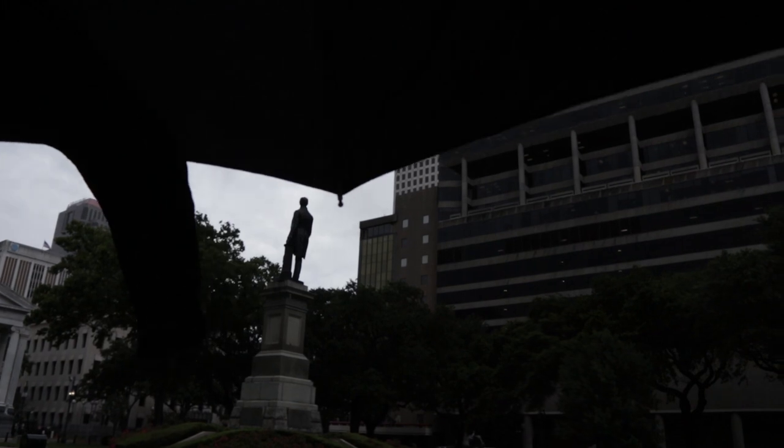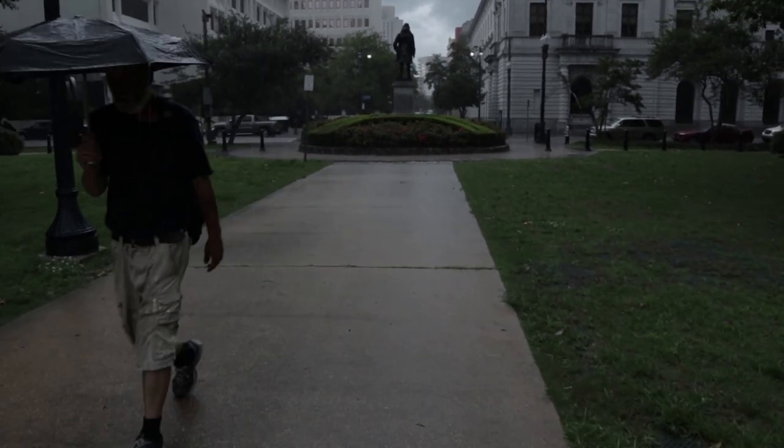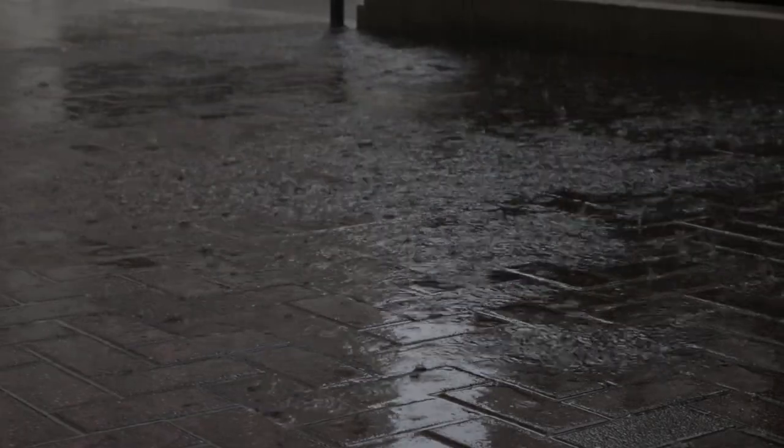Whew. All right, the rain has started again, so I don't know how much more I'm gonna be able to shoot, but let's get out of here. Need a dry spot, there we go. All right, shelter from this rain.